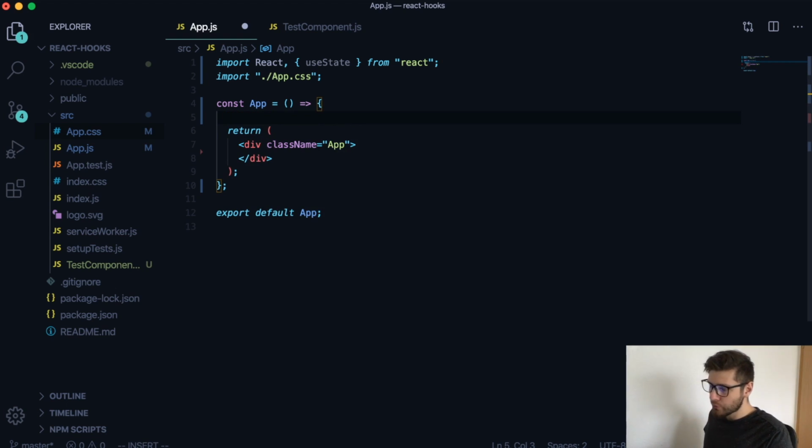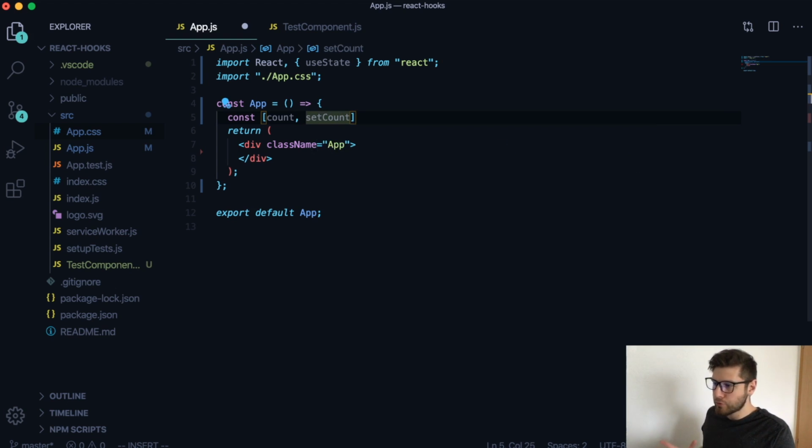So in useState, first you want to declare a constant, so const, and then open a tuple. The first element of the tuple is always going to be your state variable. In our case, it's going to be count. This is how we're going to use this variable inside of our return function to actually display the count number. Then a comma, and the second element is going to be the function that manipulates the count. In our case, we're going to call it setCount.